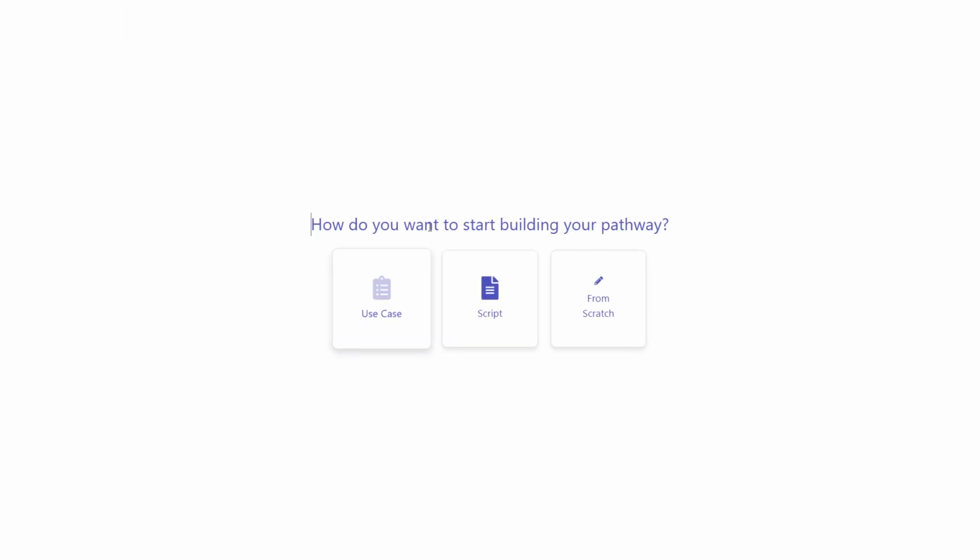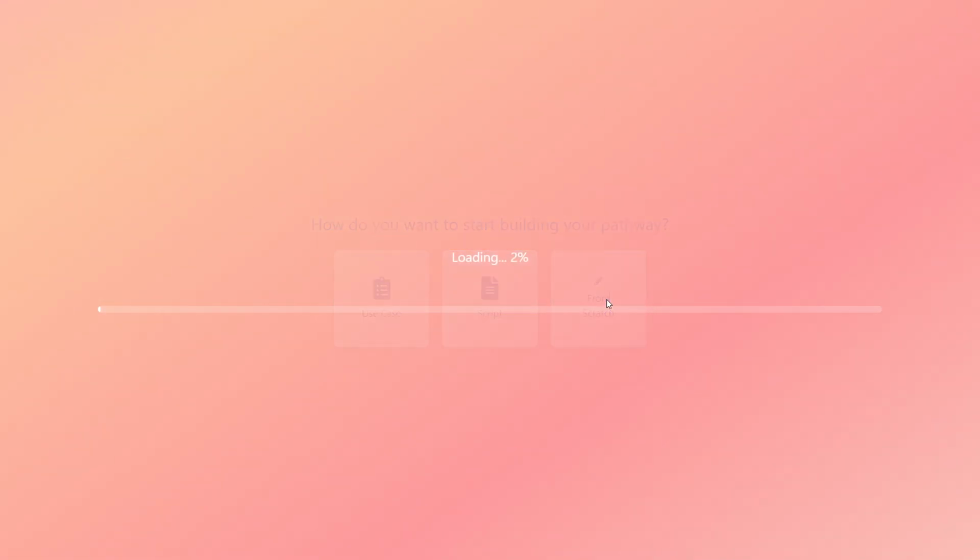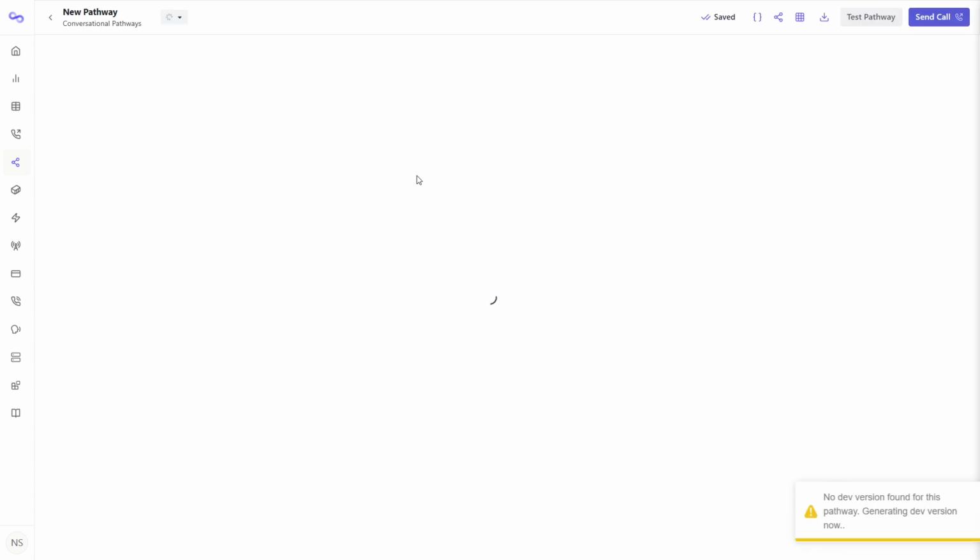Now there's 3 ways to do this. Use case, so you can describe what you want from it. A script, which is good for selling. What I've done before is, say a company gives me the script that the call center has. They want to replace the call center, they give me the loose script they follow, and you paste it into that and it will create it. Or you just want to experiment and start from scratch. So for our case, let me just show you how it works. I'll start from scratch, so it will just create this template.